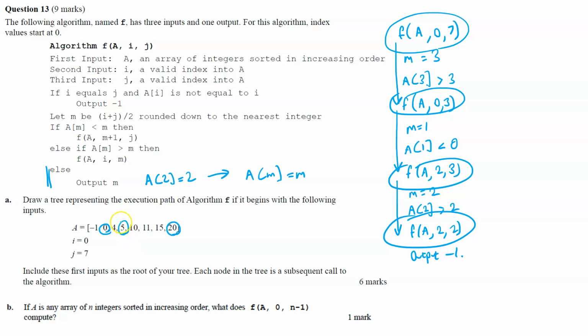Okay, bit of a casual explanation. And you might be thinking, well, what if I tried to make one of these equal to the number it needs to be? It doesn't work because the numbers need to be sorted in increasing order.